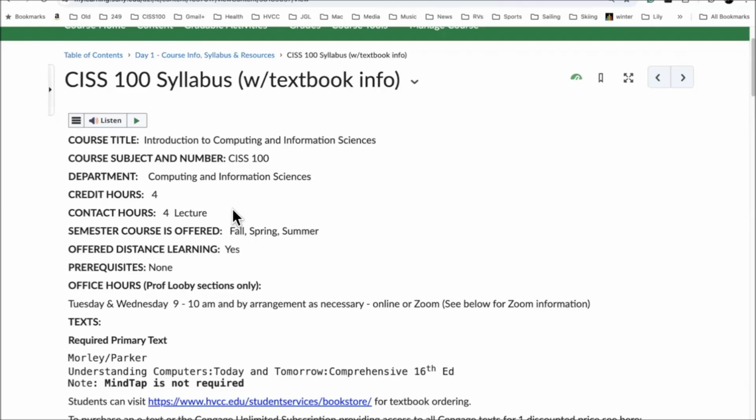Note that a 4 credit hour course, as defined by Carnegie Mellon, will require 4 hours in class. And of course, we have 2 hours in class and then the 2 hours online, but also an additional minimal 4 hours. So essentially, you have an hour outside of class for every hour inside of class. So please consider that this course will take minimally 8 hours per week, and really well in excess of that. Now that diminishes or decreases over time. But in the beginning, computer science is very difficult for many students.